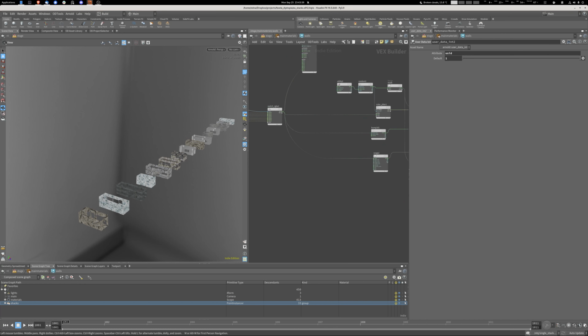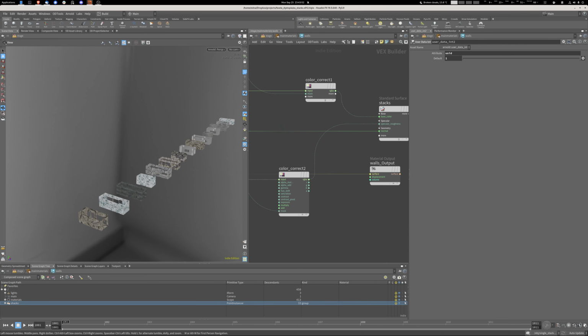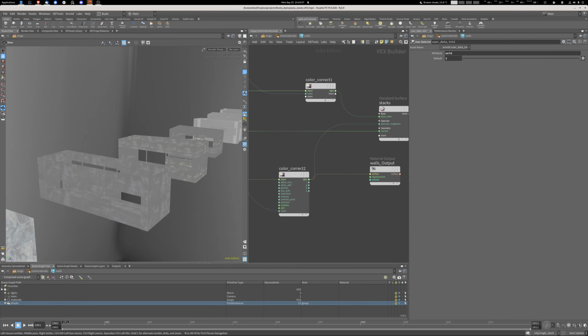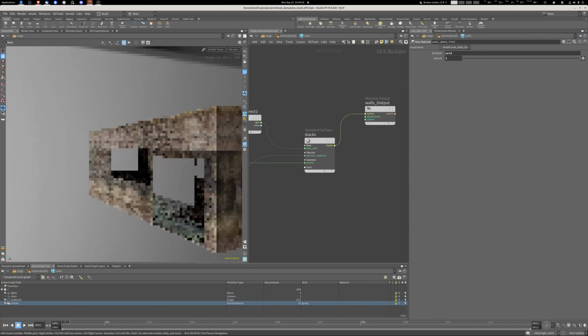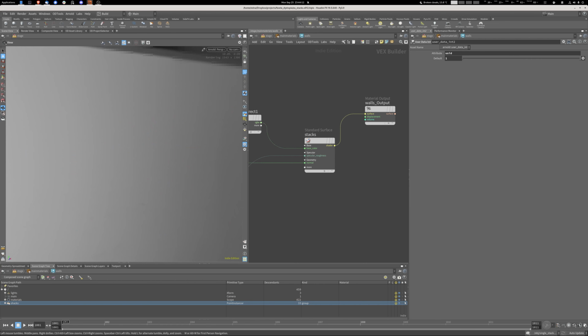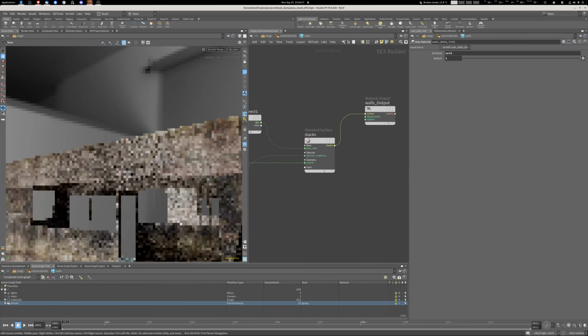And then for this section here, for the bump and the rest, honestly, I just use the diffuse color. You can see I'm all going from the switch, and I'm using a range and color correct it slightly to create me a roughness map, which will look like this. It's based on the input texture. So this is my roughness map, very basic, and similar to the bump. I'm actually just feeding the diffuse to the bump to just get some breakup. And if I visualize the shader, this is then in the end how it looks like. And you can see if I zoom in a little bit, where's my spec? Maybe here's a little bit.